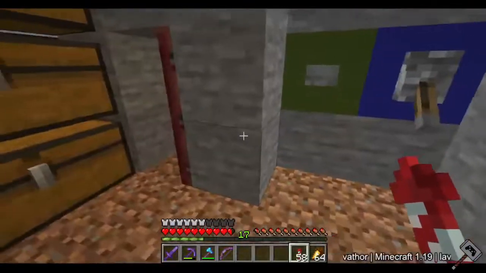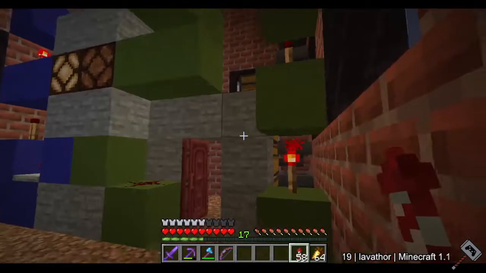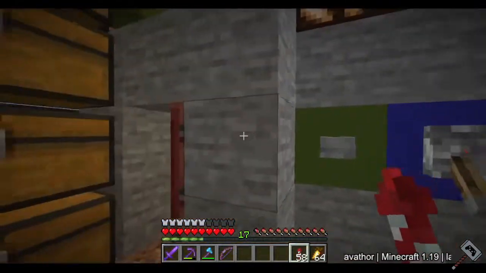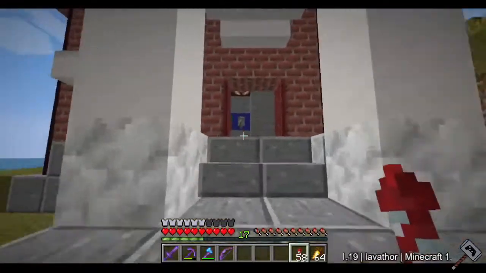I don't really have the inside totally down. There's some dirt and stone I need to replace up there. I want to replace this stone, too. I'm thinking maybe doing all this mangrove stuff inside. So I gotta fix the inside a bit still. But otherwise, it's looking beautiful.